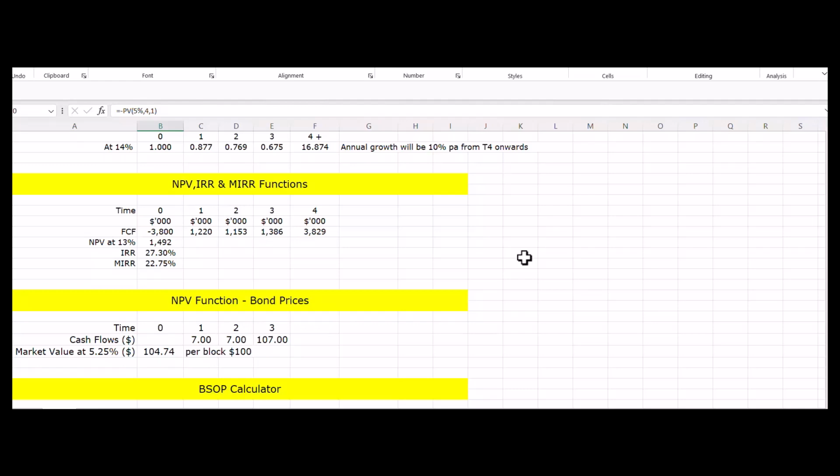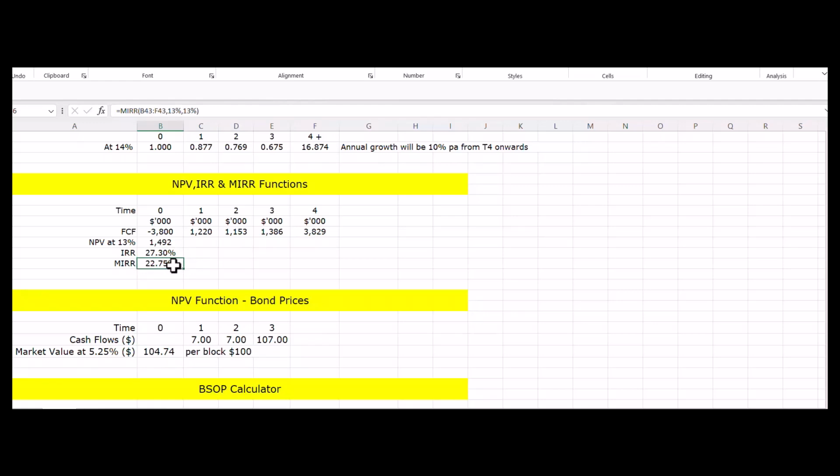Do you need to calculate a full NPV? No. You have an NPV function that will do that for you. An internal rate of return? No. You have a function that does that for you. And even something at AFM that you didn't see at FM, modified internal rate of return, you have a function for you.